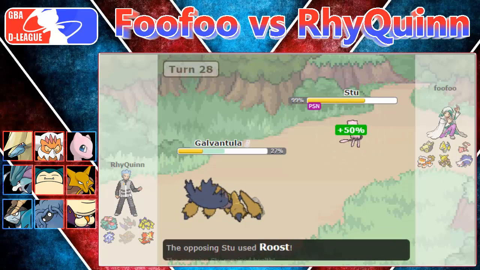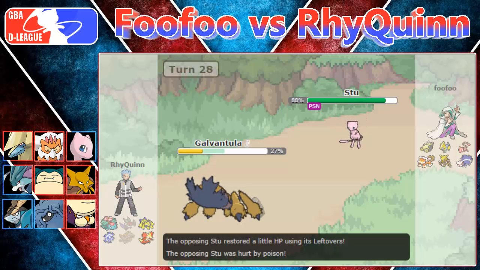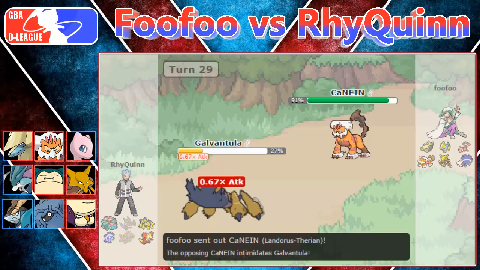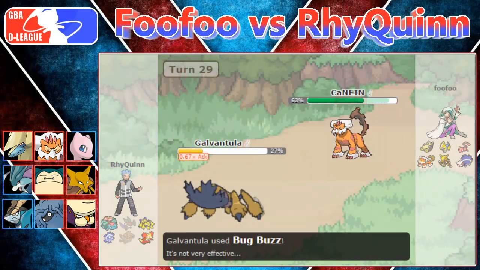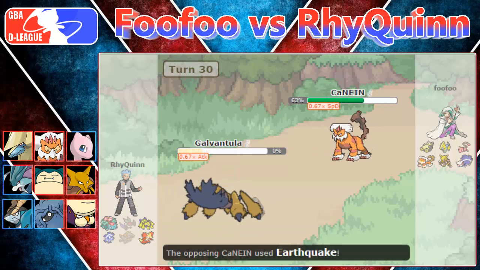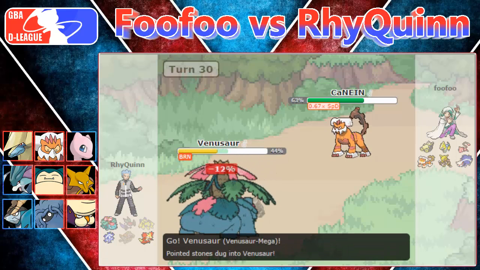At this stage, I'm going to switch straight into Lando. If he doesn't go for the HP Ice here, something is going to die. So that's a good thing for me. Lando is looking very strong at this stage. He goes for the Bug Buzz. I can resist that, take it very nicely, and just go for the Earthquake here, taking out the Galvantula. So that's very good. He could have sacked his Cryogonal there. That would probably have been the best play for him, but it didn't happen.